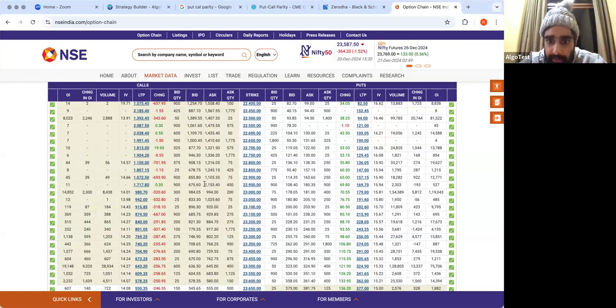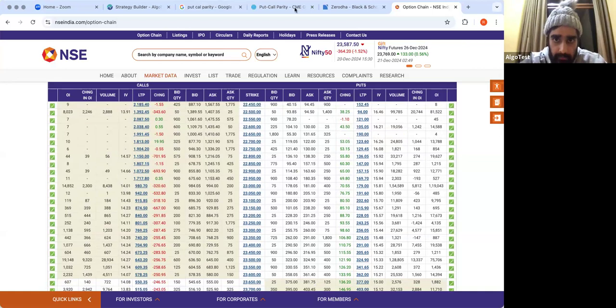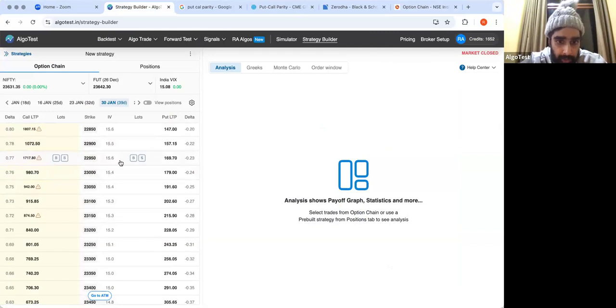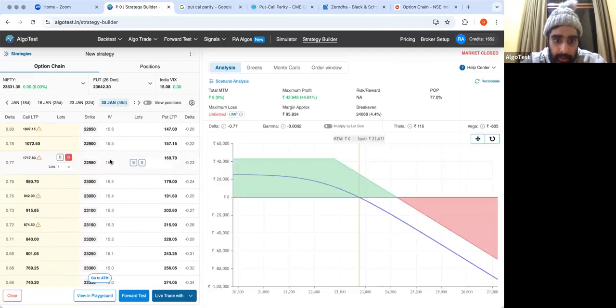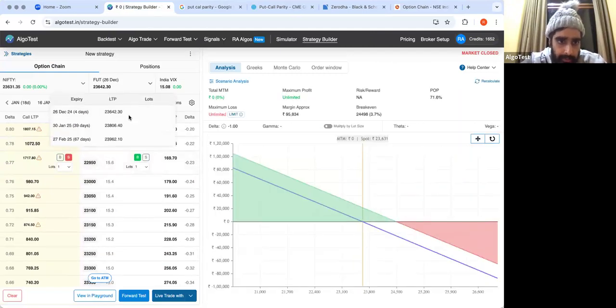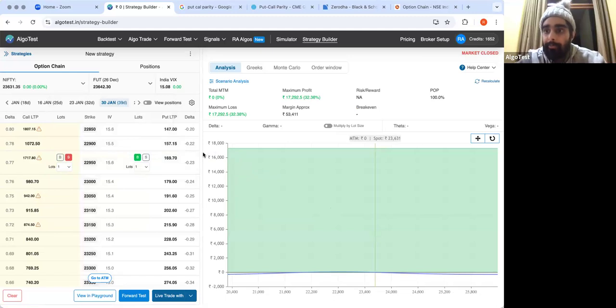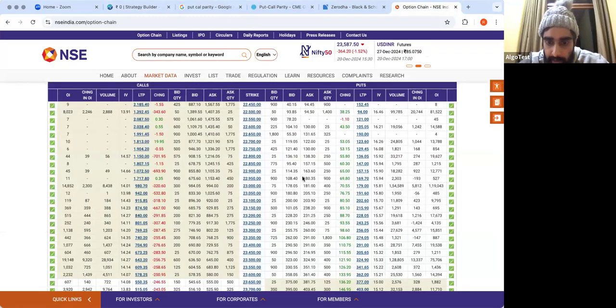So now if you want to cover this, the better way to cover this could be that instead of doing this deep in the money option, you could do this deep out of the money option instead. And let's say you had sold this, you can actually buy this future, and you are technically flat. You don't have to pay that massive bid-ask spread, which in this case is really high on the put side as well. It's a 72 rupee bid-ask spread, but here it's a 400, 500 rupee bid-ask spread, right?